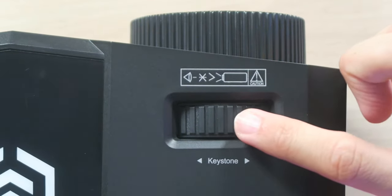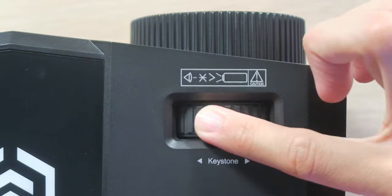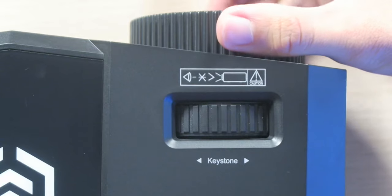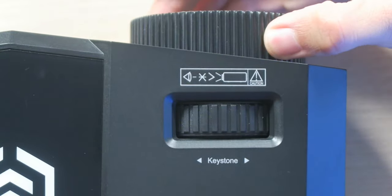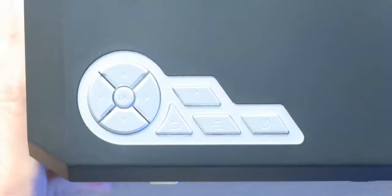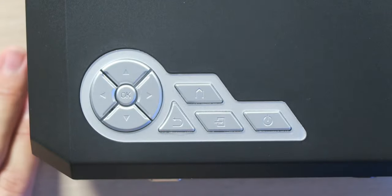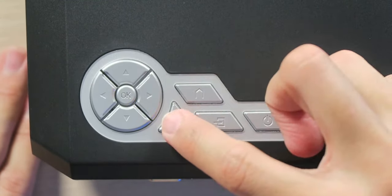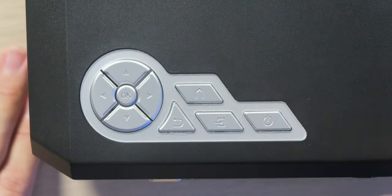Over here on the right side, we have the keystone knob. Very nice to move, feels good. Doesn't really go too far, although it should be enough to get the job done. Over on the front around the lens is the actual focus knob, so you can get a nice clear picture. Over here near the back, we have the actual remote control buttons. We have up, down, left, right, okay, nice and clicky. We have a home button, a back button, a source button, as well as a power button.